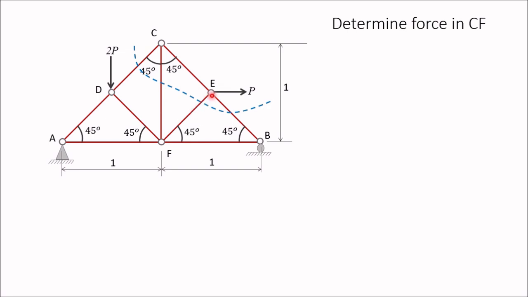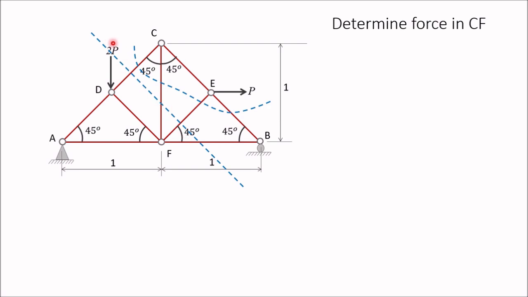Once you get value of EF, you can cut the truss in another way, and here you need value of CF and EF is already determined. So take a point from which these two forces, CD and BF, are passing. If you extend, these two are passing through point A. So if you take moment with respect to point A, then force in CD and force in BF will become 0, and EF is already determined. In that case, CF can be calculated.